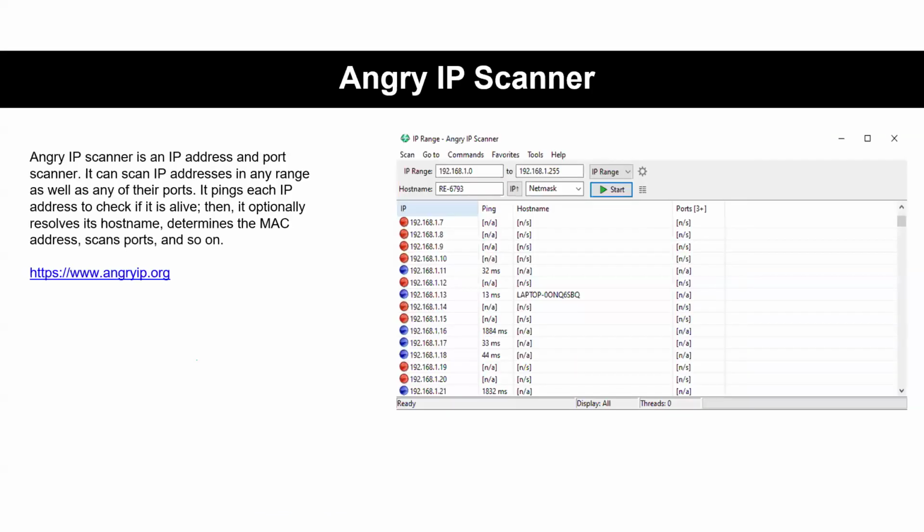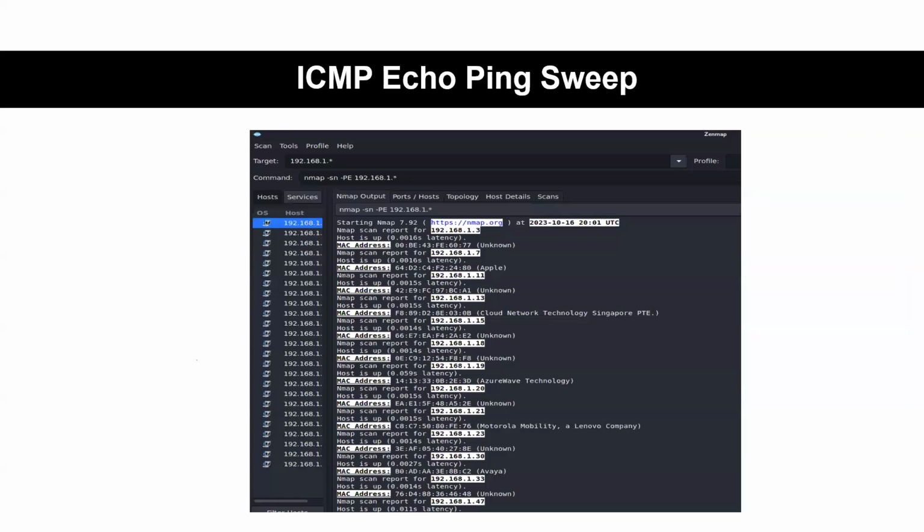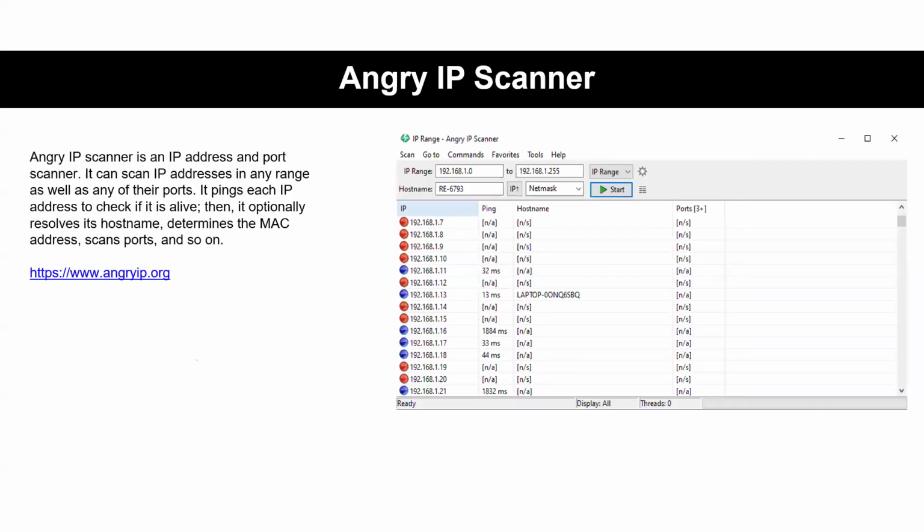So this is another tool, but I would say if you are doing some project, just use Nmap or ZenMap, and then use this hping3. This is Angry IP Scanner, which is also another tool that you can use. So here you can see that I have provided the range from 192.168.1.0 to 192.168.1.255.